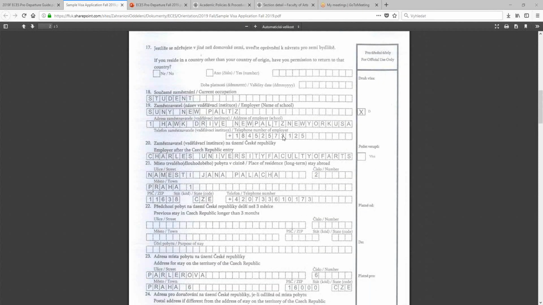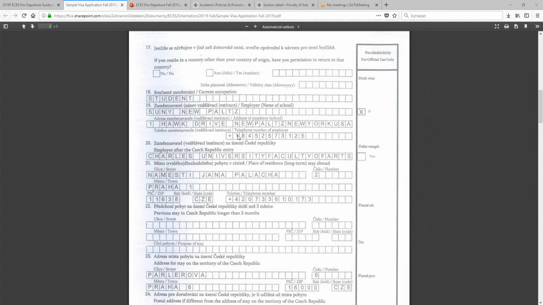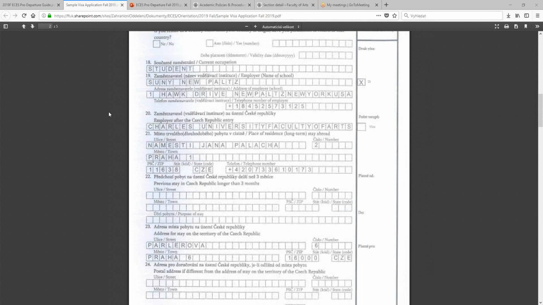Next, the telephone number of the employer. You can put either the reception at your university or your study abroad office's telephone number. Check with your study abroad home advisor, whichever they would prefer for this, because really either way this will work, but you will have to put something here.